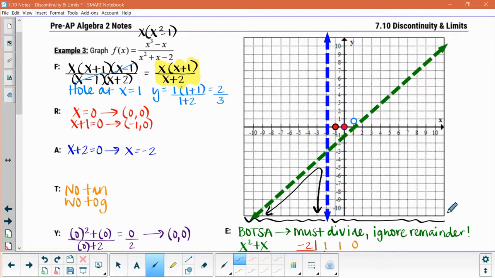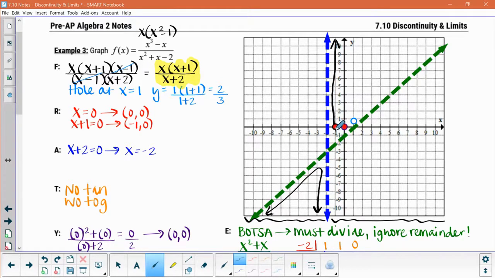Now, for this one, I have a lot going on up here. So I know pretty obviously that my curve is going to go up top. Also, again, we do not have togetherness, so it must start up here. So it's going to start up here, go down, pass through my x-intercept.